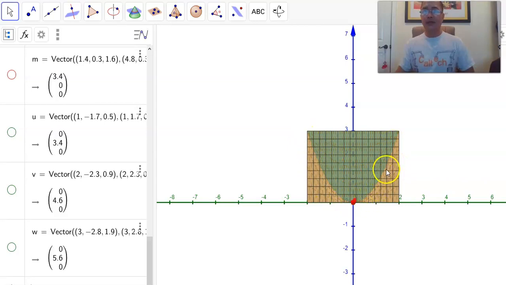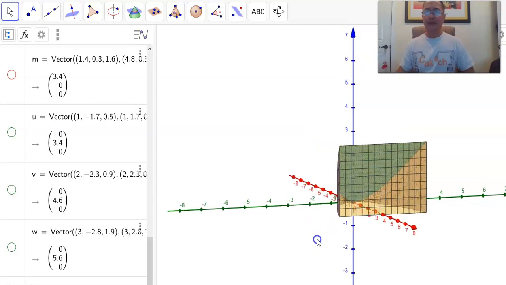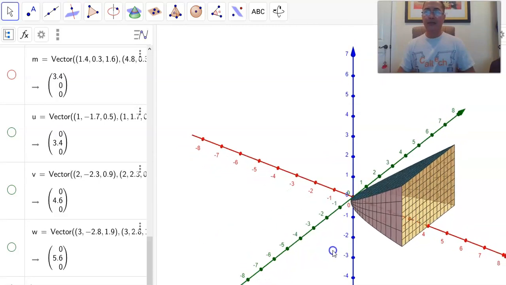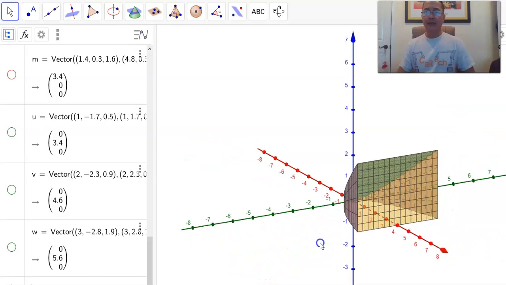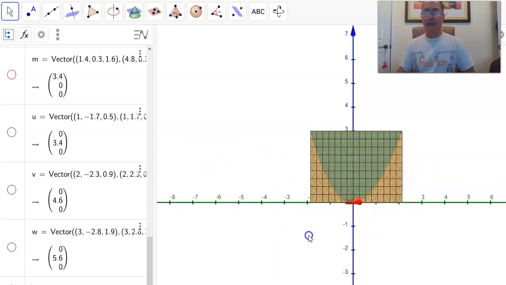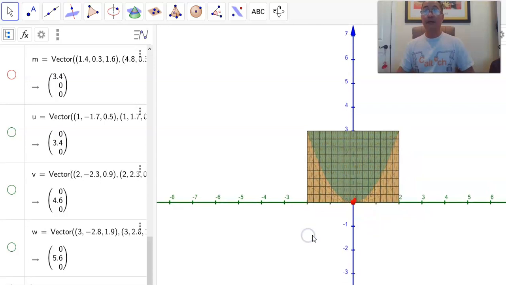And check it out, we have something that looks like a parabola. Okay, and that's because, so I'm going to rotate it again. That's because we have this parabolic edge at the top. So that edge looks like an exact parabola when we look at it this way. Okay, why is that so?